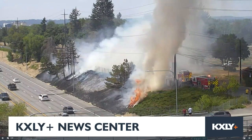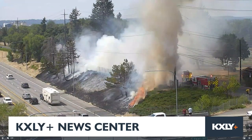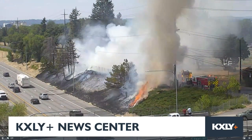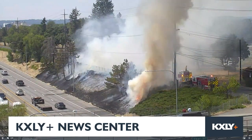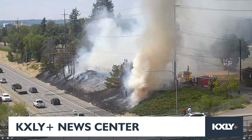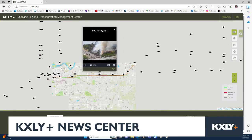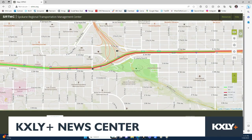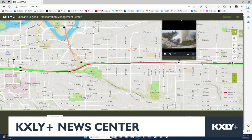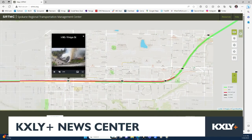We just found out about this within the last hour, working on finding out more information. It looks like we do have someone heading into that area — 4 News Now's Brian Neal on scene. Traffic is backing up — let me un-fullscreen this for a moment. You can see traffic impacted several miles in both directions on I-90. Looks like traffic backed up on the eastbound side to about Sherman Street and on the westbound direction backed up to the Sprague exit.